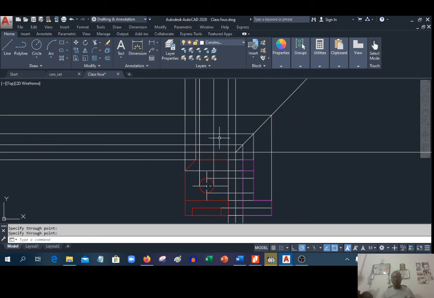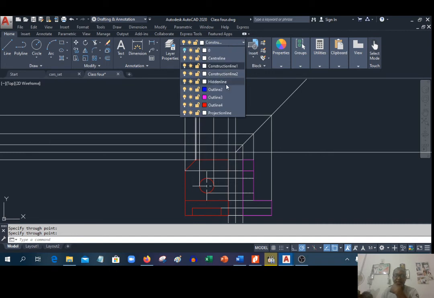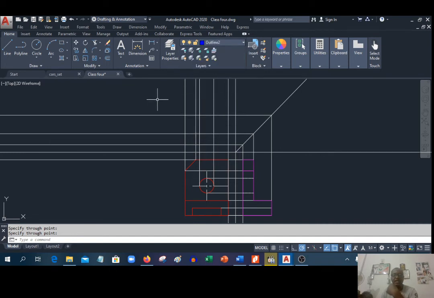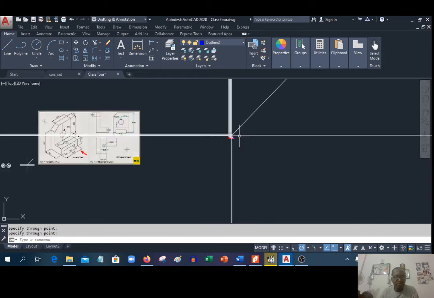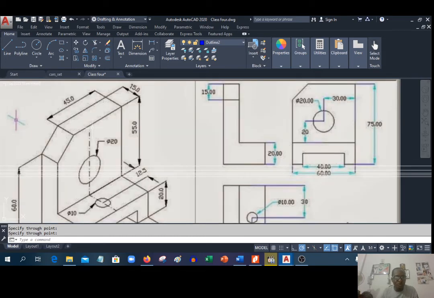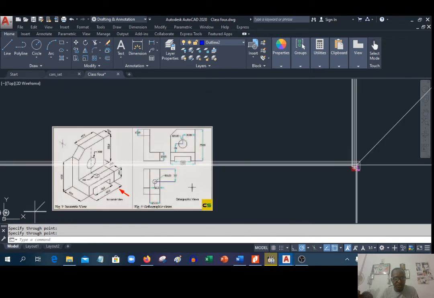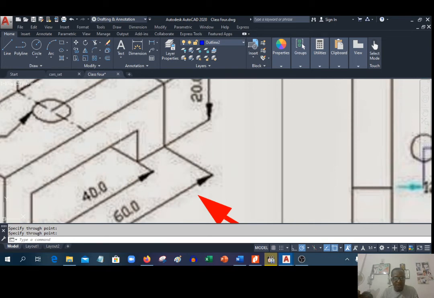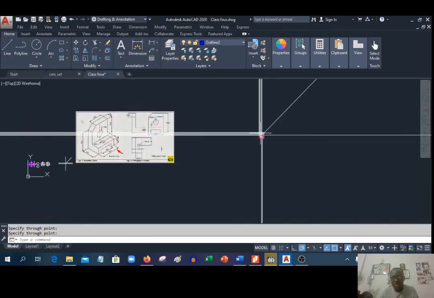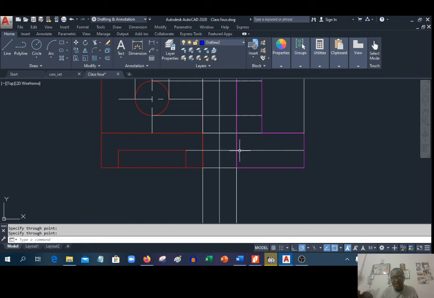Now let's draw the box for the plan. So I'm going to choose the second outline to draw that. Now let's come to the drawing. We are looking at it from top, right? Now, sorry, there is something we didn't finish. This hole, this 40 by 10 hole, we're supposed to see it here too as a hidden line. That's this line, this part. We're supposed to see it as a hidden line.